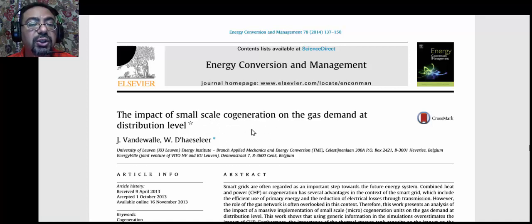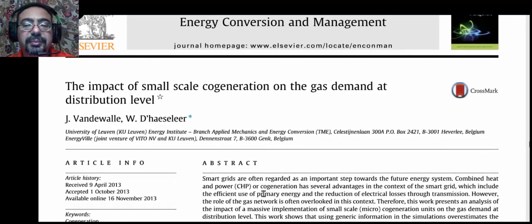So cogeneration, what does cogeneration mean? You are generating electricity and heat at the same place. So cogeneration does not mean combined cycle. It does not mean you have a gas turbine and the exhaust is turning it into another power by putting a Rankine cycle under it. No, cogeneration means you are doing a combined heat and power system.